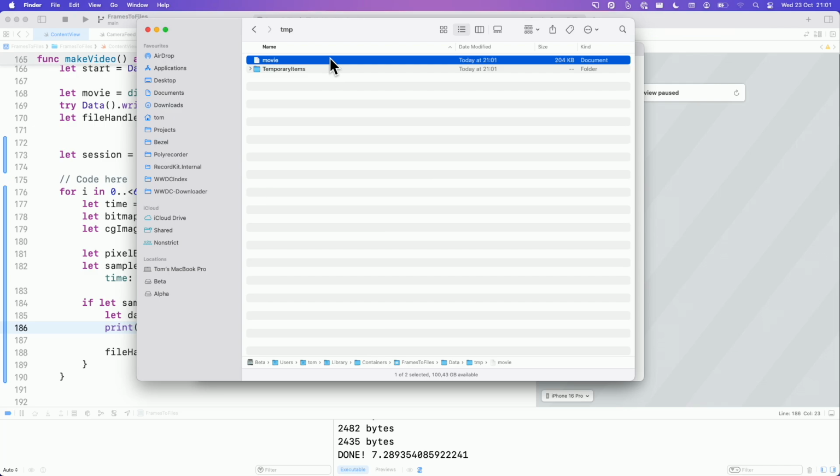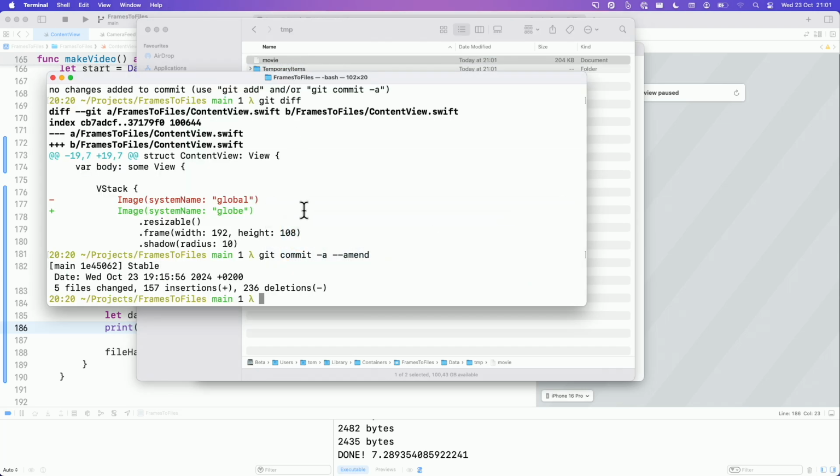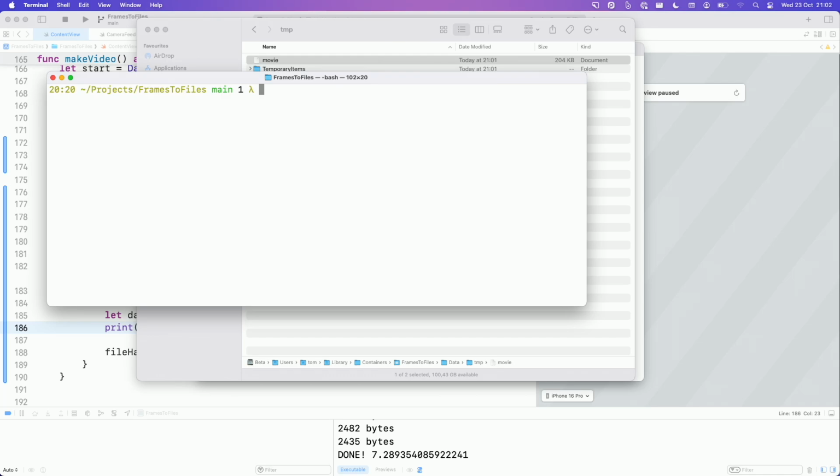If you use QuickTime or like an MP4 file or an MOV file, those are all called container formats because they contain the video data, but also audio data, maybe subtitle tracks, lots of stuff. This is just the raw video data. But in FFmpeg, there's a bunch of tools that can deal with that. So I'll use FFplay, which can handle this.